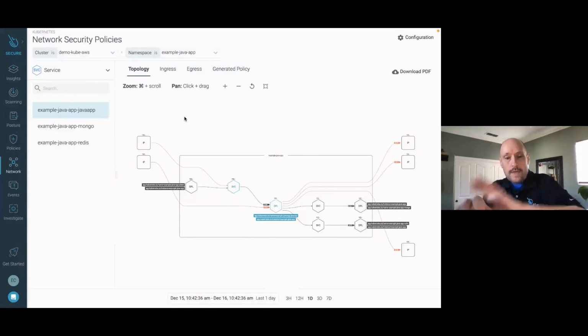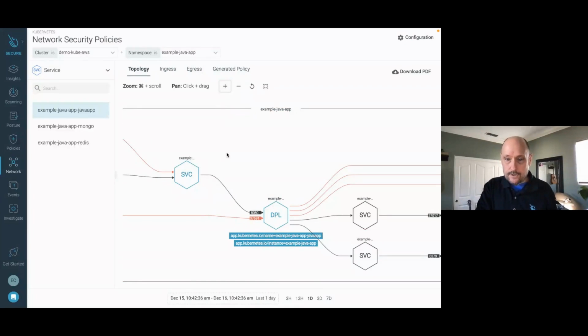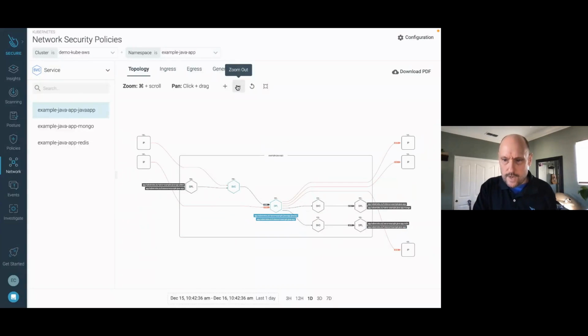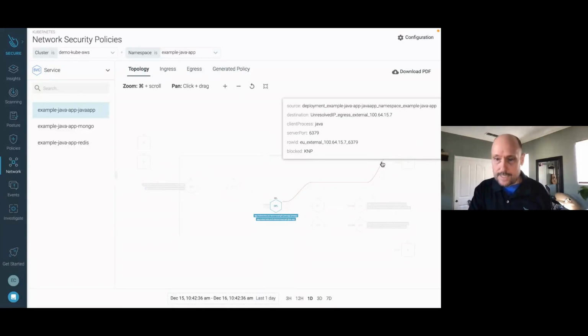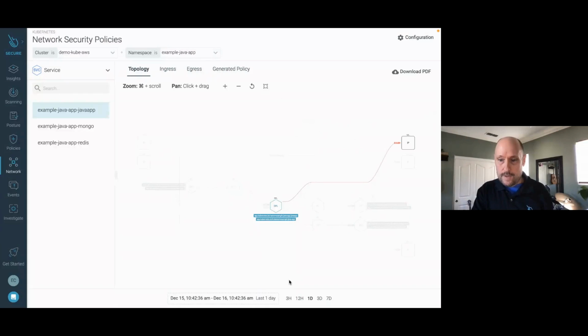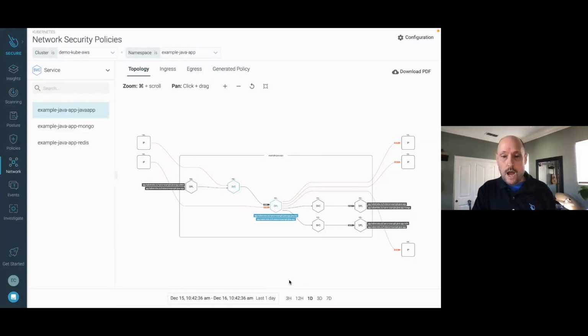And the way that we're discovering what's happening in your environment at that low level, we're able to show you, hey, here are all of the various pieces in the environment. Let me see if I can zoom in here. The containers that are running, and here are the communication paths that are happening. Now, looking at something like this, you may think, oh, my Java app should or shouldn't be connecting, or maybe it's okay that I'm connecting to this outside world, or maybe it's not, right? And so how am I going to control that?